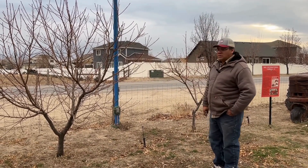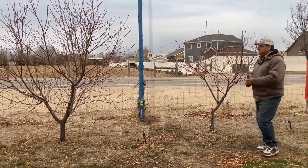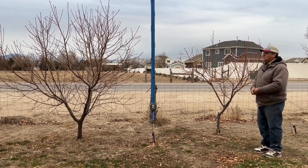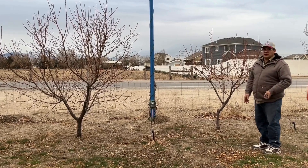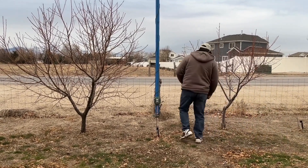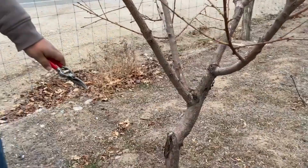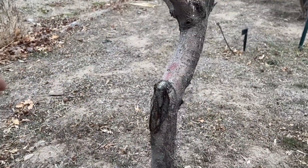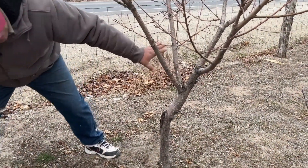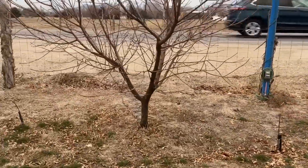This tree has compounded heavily and has a much better start to life than the other one. Someone in the comments asked whether one might be a dwarf rootstock and the other a full-sized tree. When we bought them they were supposed to be the exact same tree — though that's possible. One significant thing that happened is that when this tree was young, it took a major hit on one side, so we had to build new scaffolding from what was left — probably a major reason it's behind.